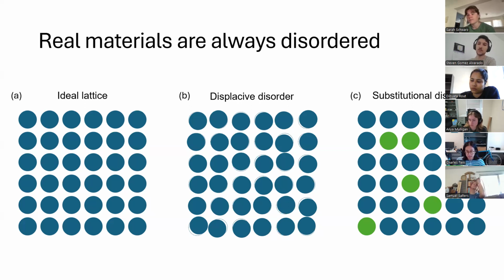So this is things like vacancies or impurity atoms, or maybe you're making an alloy of two different elements. These forms of disorder are more or less ubiquitous in all the materials we study. And even though we like to think of them as an ideal crystal structure, there's always some sort of defects, right? And more often than not, these defects are not randomly placed. Sometimes they can be, and a lot of times they can be correlated with each other. So disorder on one site can interact with disorder on another site and create correlations.